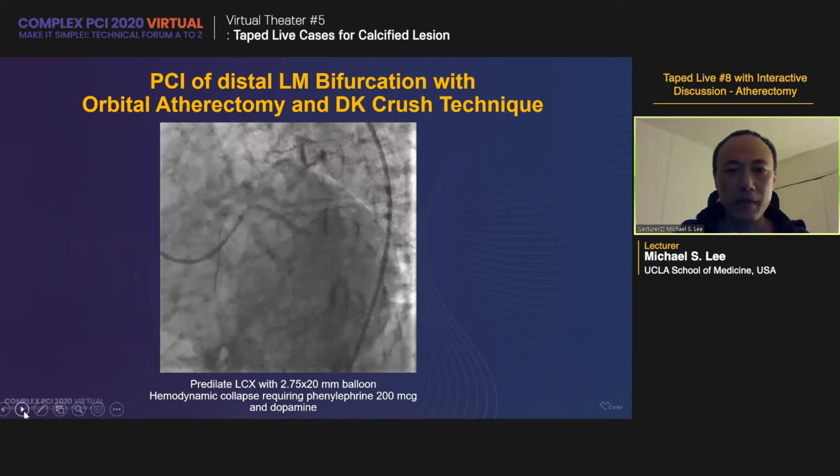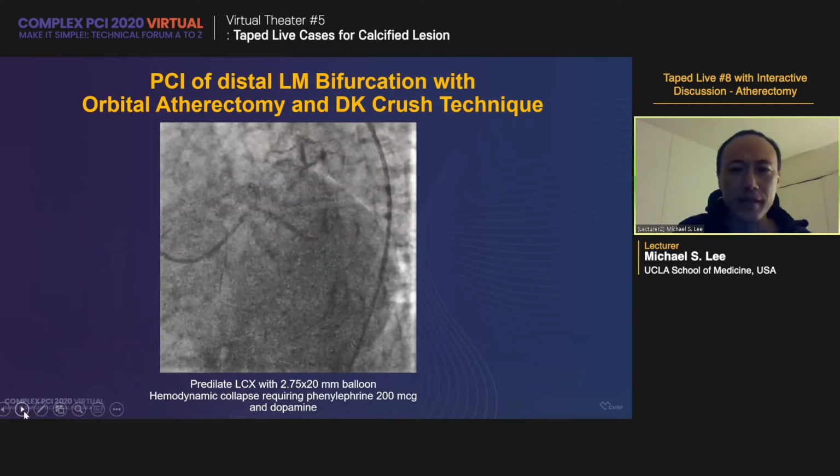During this whole time, blood pressure was very labile, but at this point, when we were working on the circumflex, attesting to the large territory that it was attending, the patient became very unstable. He had hemodynamic collapse. We had known going into this case that a mechanical circulatory support device was not an option. So the patient promptly received 200 mics of phenylephrine. The nurses were aware to have this on standby, as well as other vasoactive agents.